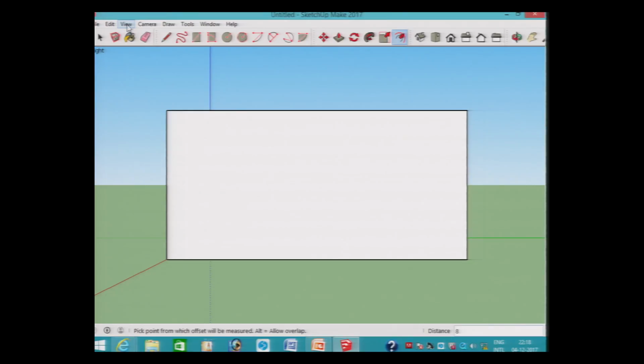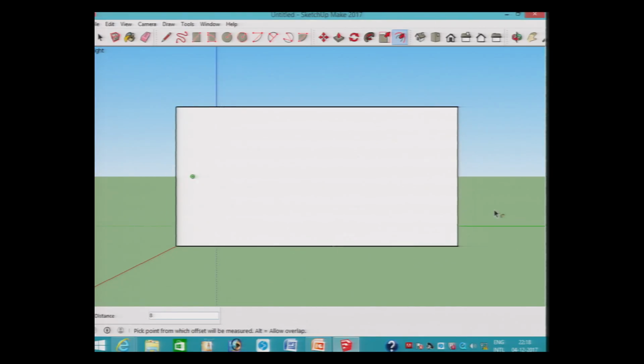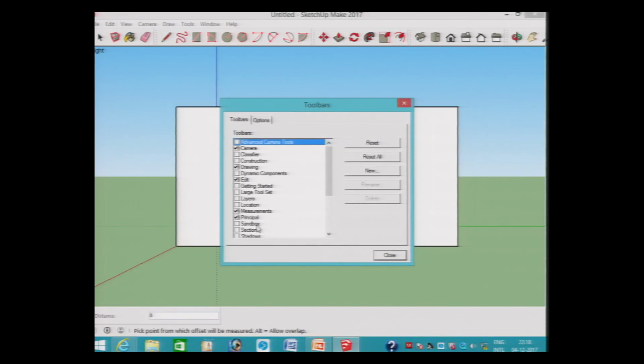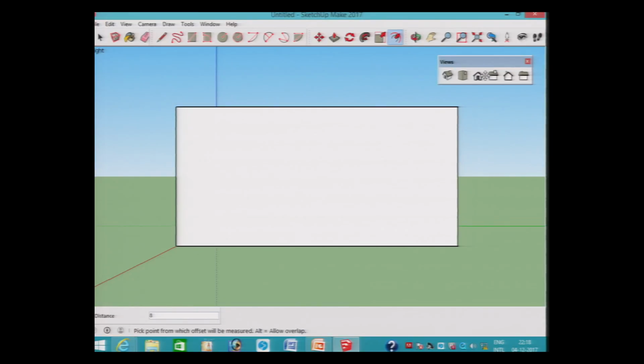Go to the view menu, select toolbars and measurement tools.